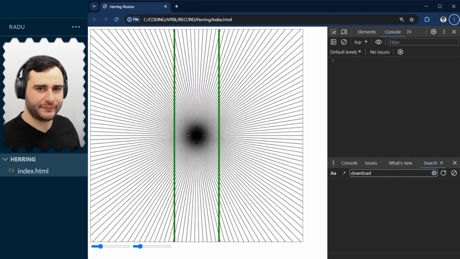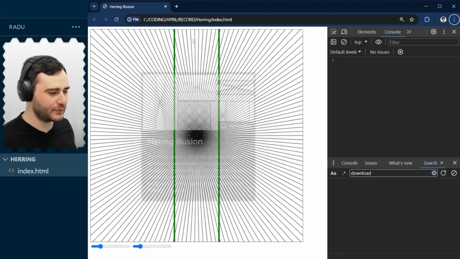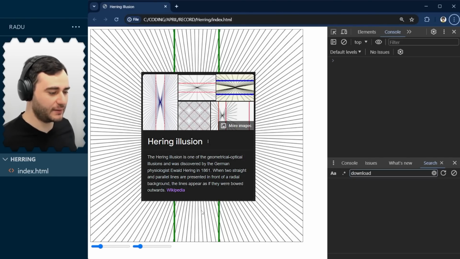Okay, now it's your turn. Because if you just follow tutorials like this, it's not the same as trying to figure stuff out by yourself. So try to do more things here. Maybe, I don't know, change the thickness of these bars. Does it have an effect? Add a slider for that. How about changing the color somehow? Can you figure out how to add a color picker to this application? And maybe more complex things as well, like there's a variant of this illusion where these rays in between the bars don't happen, kind of. Can you figure out how to do that?